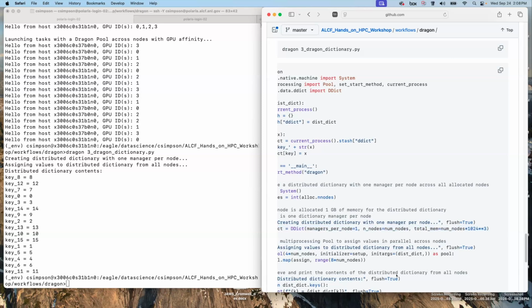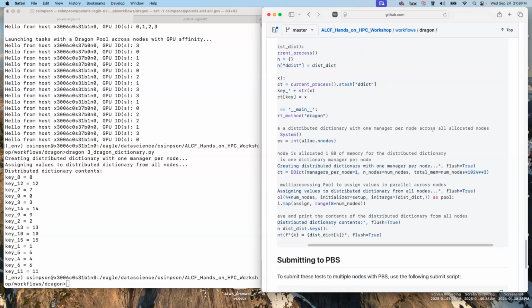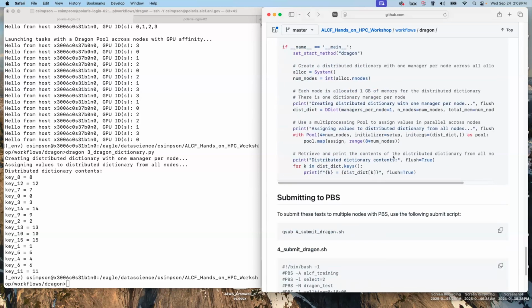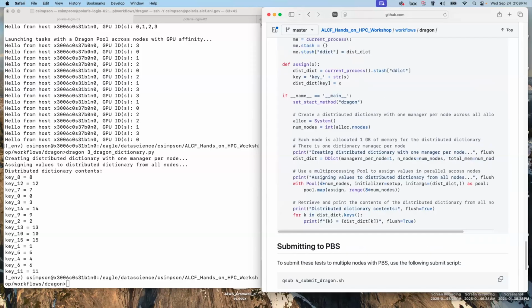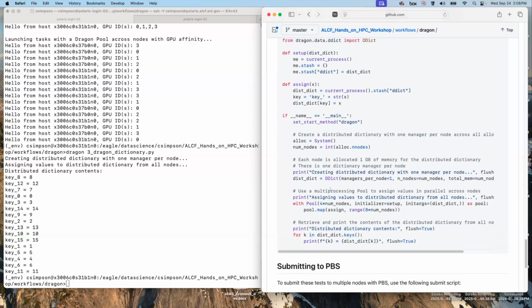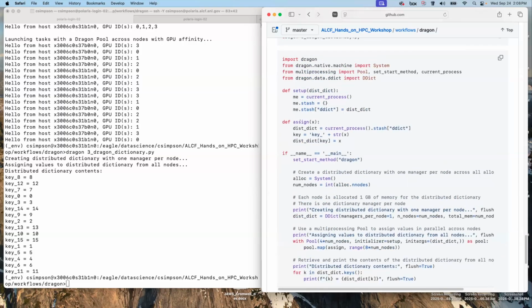Here we go. So we create the dictionary and then we can pass it to the pool initializer so that pool processes can attach to it. In this example, we then run in this pool this assign function, which essentially loads data into the dictionary.